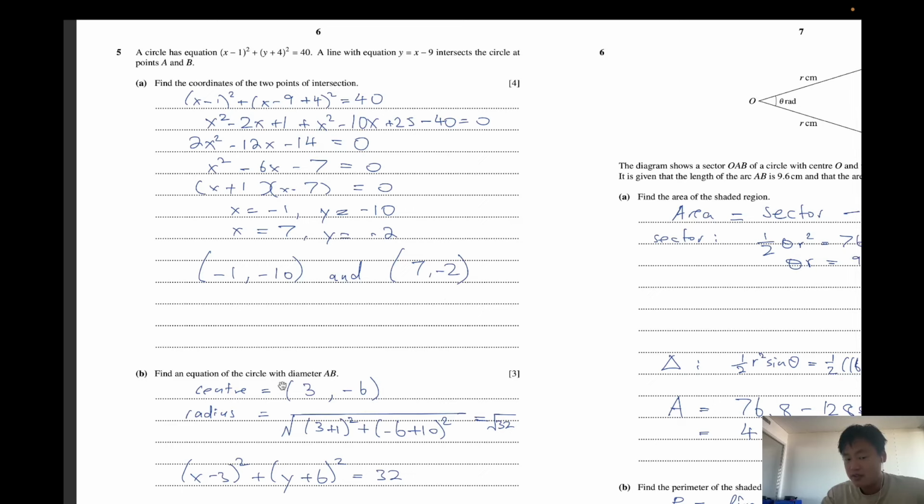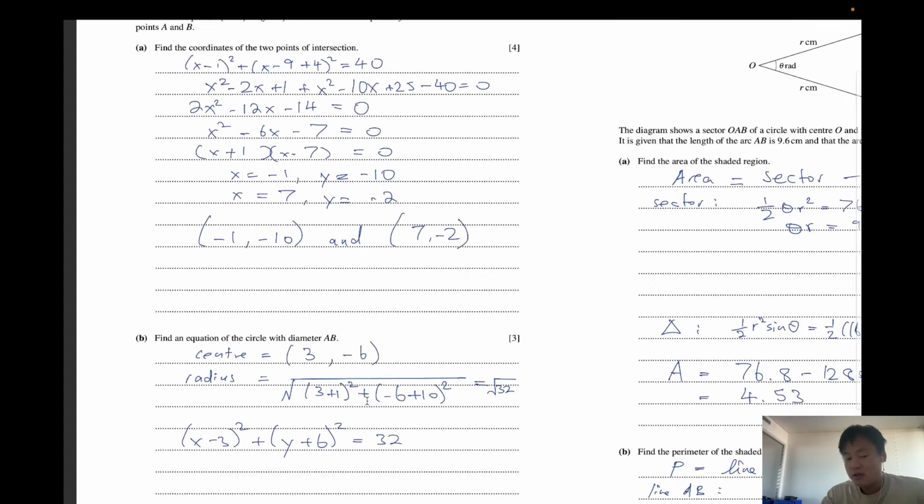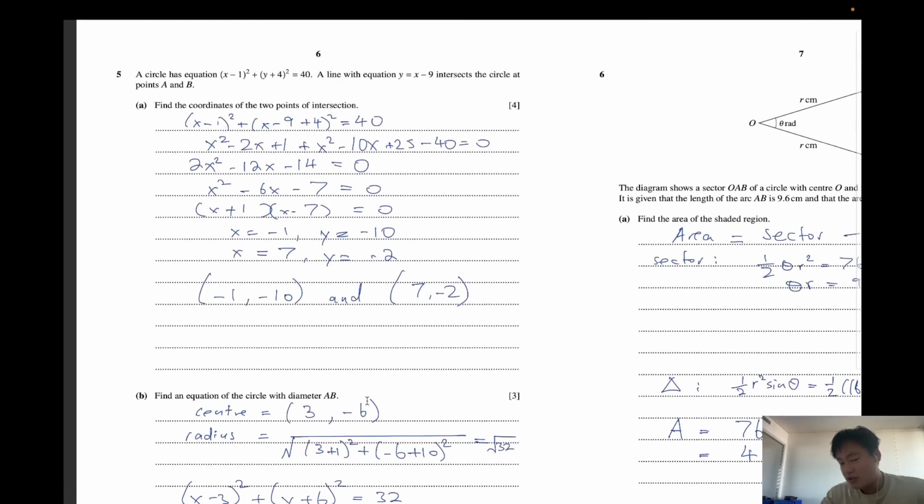Midpoint of A and B is going to be the center of the circle, which is how we did this. Isn't the radius of the circle just going to be the distance between the center and any one of the outside points in the circle? A and B are the two outside points of the circle that we know about. Do we have the center?